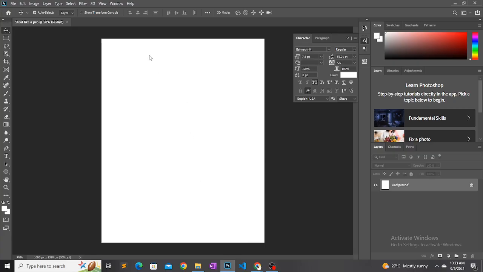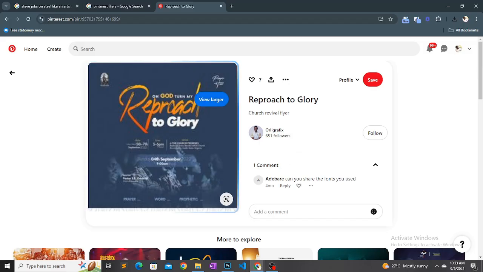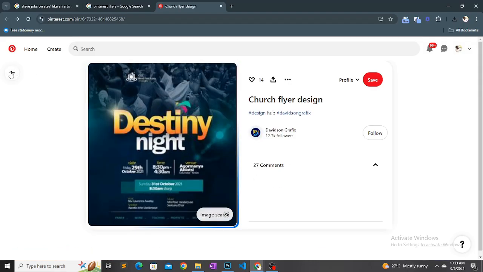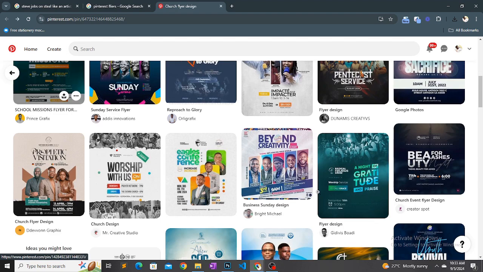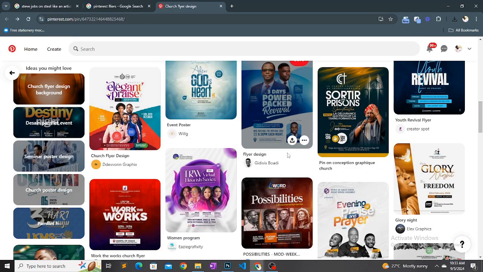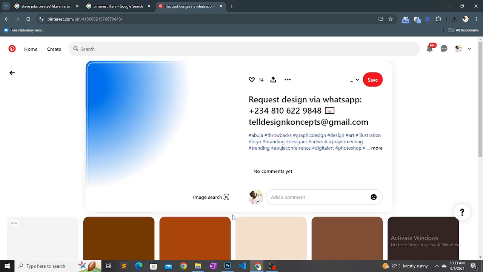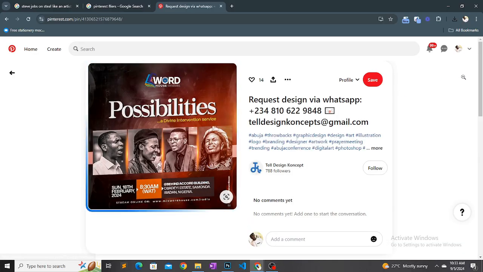So let's wait for it to arrive here, and you can see there's different flyers that you can choose from. Just make sure it fits the idea you have, and you discover that people are very creative. People can be very creative.